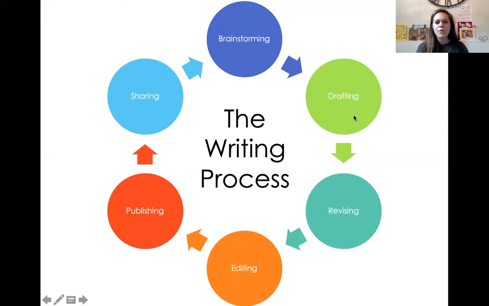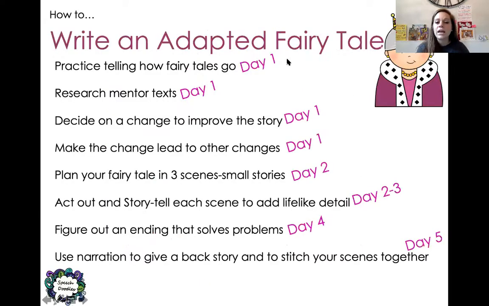Now, you know how to write a fairy tale, you know how to brainstorm, and you know how to draft. And so good writers don't only plan their writing, they also plan their process of writing. So because you know all of the things and how to do them, I don't have to reteach them to you, but you have to decide how you're going to do that. So I've already decided how I'm going to get through all of these things that we've already learned, knowing that there are going to be new things for me to try on as I'm writing. But this is how I've planned.